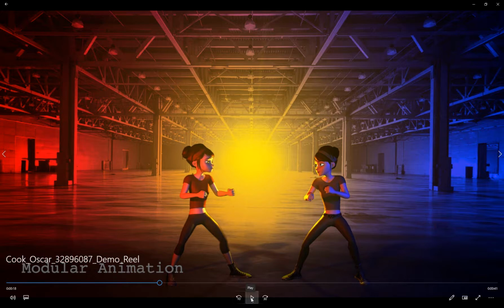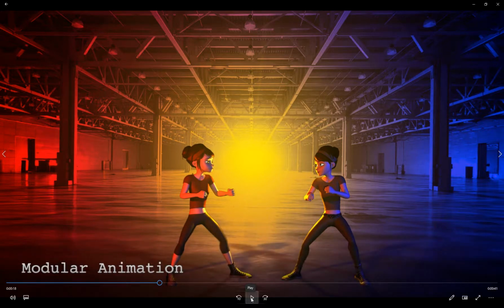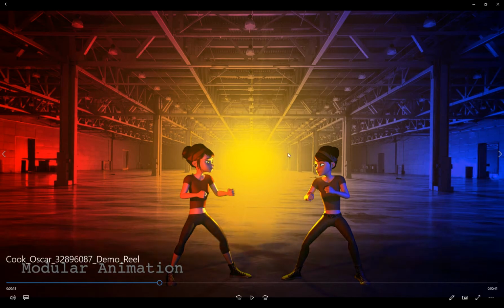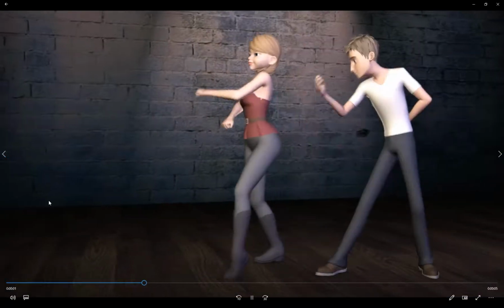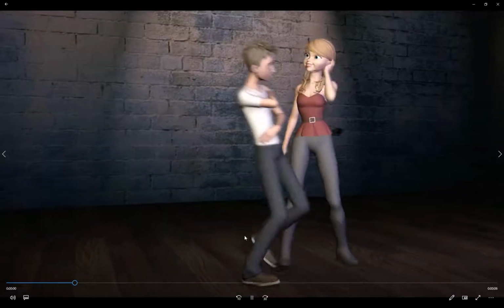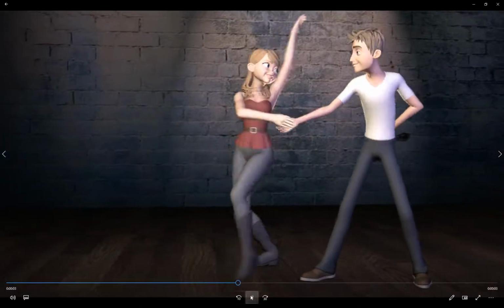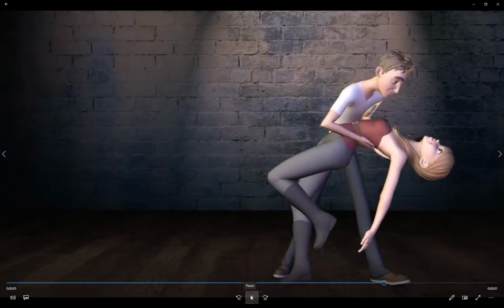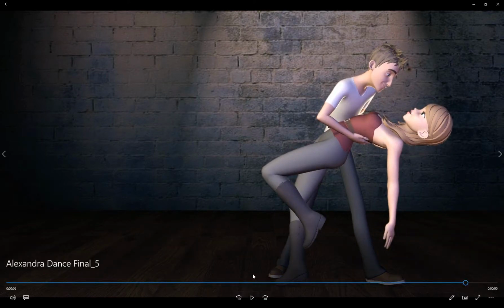Or if you want to, it could be a dance. That's completely up to you as well. It could be anything where the characters are interacting with each other. So it might be something that looks like this: 2 characters interacting, a little bit of a dance. Okay, so it's completely up to you.